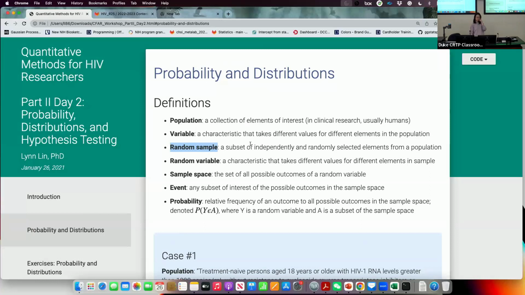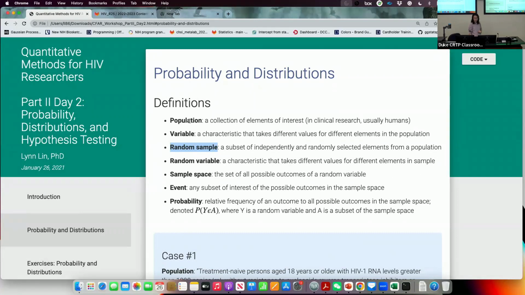And then the corresponding concept, right, together, just like when you talk about population, obviously the population has different characteristics, right? What is the primary variable of interest, right? So this is the variable we are talking about. And corresponding to the random sample, then we have the random variable, right? Again, if you're comparing the definition of variable and random variable, they are similar, right? It's just that one corresponds to the population, and this random variable corresponds to the sample, right? Again, why we call this a random variable is that, well, if you repeat this sampling procedure multiple times, right, the value of the variable you are looking at will change, right? So it's random.